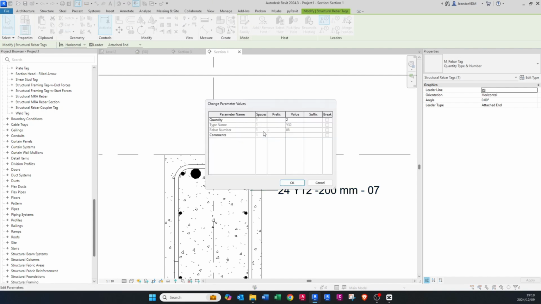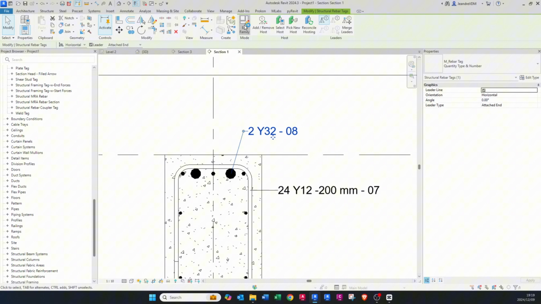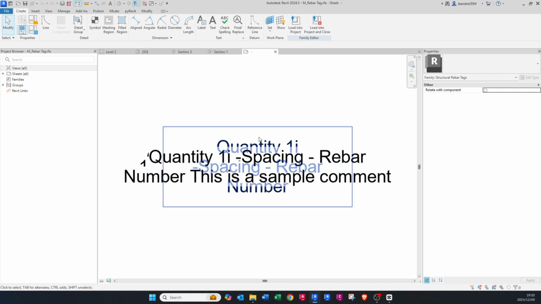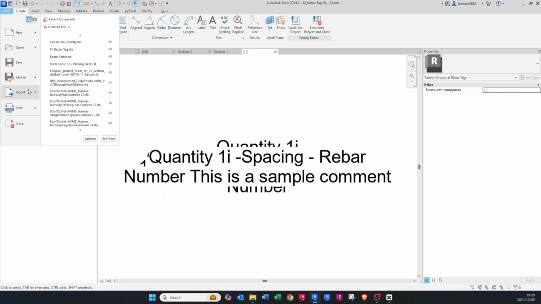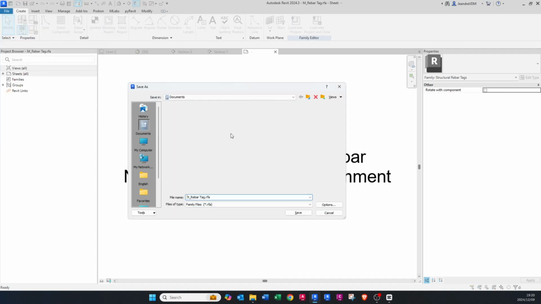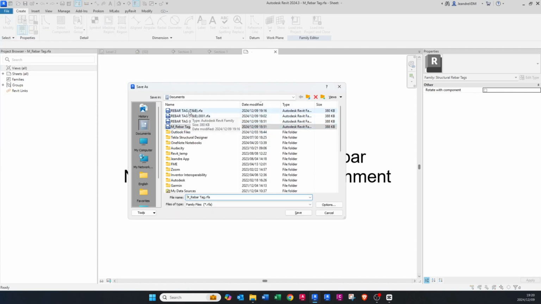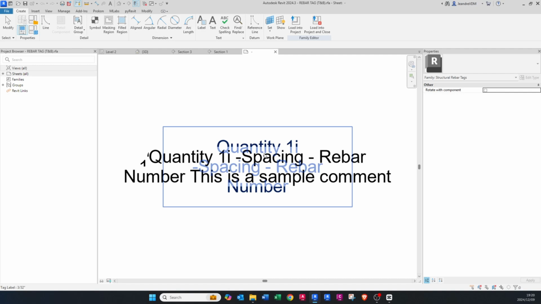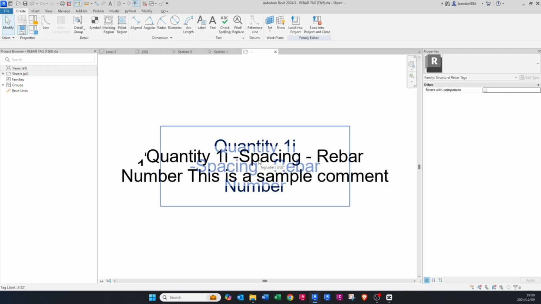So I'm going to click on the tag, go to edit family. Now you're going to see there's a lot of tags in this specific file or template, family rather. So as you say file, save as, always save as the family. Then I'm going to call this rebar tag top and bottom, whatever you'd like, say yes if you're overwriting it.